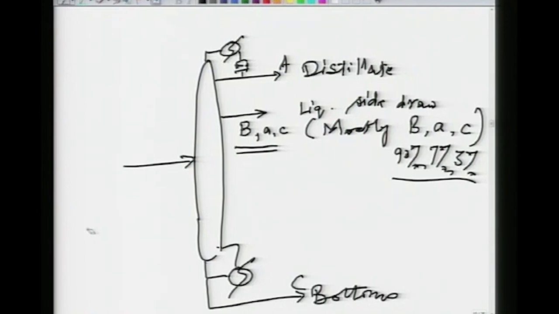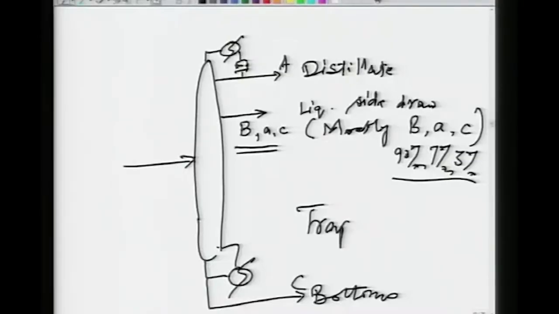Okay. So this is a liquid side draw, and the liquid side draw is typically taken from the rectifying section, somewhere in the rectifying section. And the way to do it is you will have a trap out tray. What you will have is a tray on which the liquid will accumulate. This is not a usual tray, it is called a trap out tray. It traps the liquid, and then you got a side draw stream over there and a pump that will pump the liquid out. Okay. So the side draw tray is not a standard tray, it is a trap out tray.